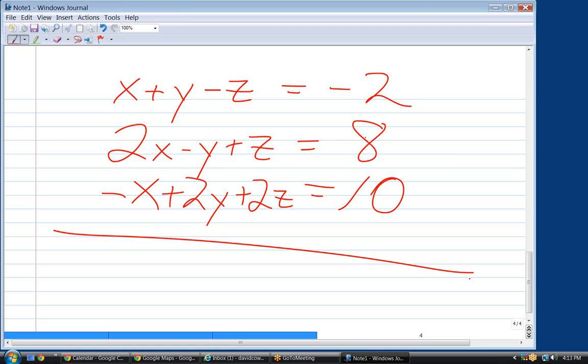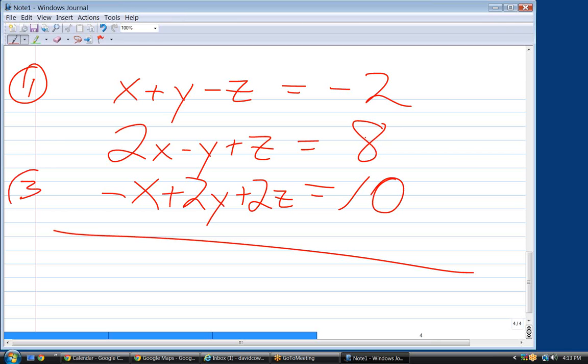This is a little complicated and lengthy. This problem will take 5 minutes at least on its own, maybe 10. First step is to pick a variable, eliminate it, and produce a fourth equation minus that variable. So which 2 equations can we play with to eliminate a variable right away? The first and the third.